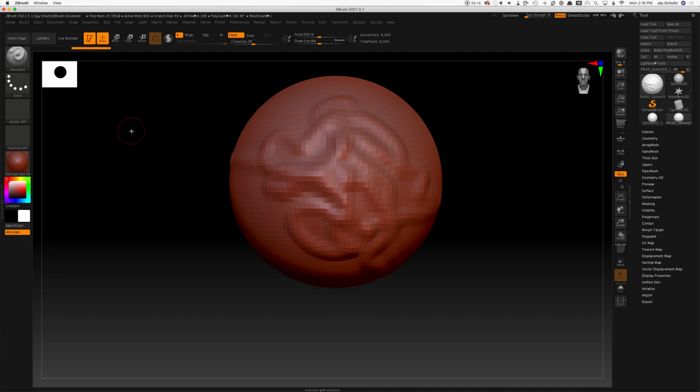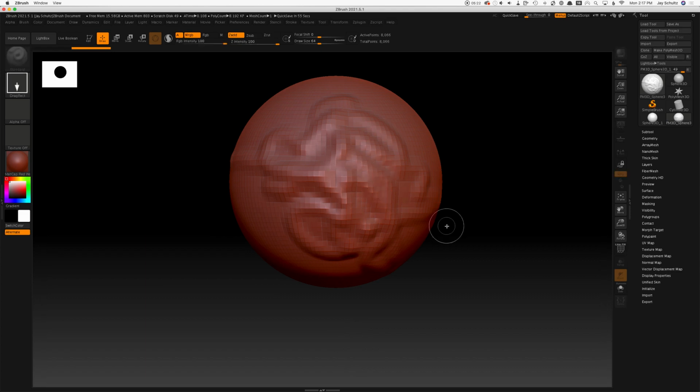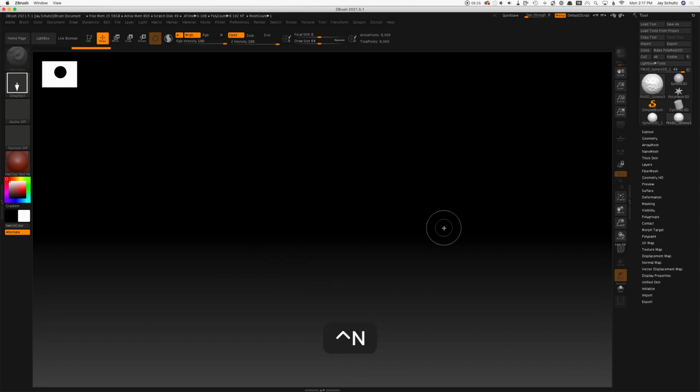If I turn edit mode off like this, it's going to ask me, do you want to switch to 2.5D mode? I'm going to say switch because then I can do Control N and clear that out, okay? That's as much about models as we're going to talk about right now. So you don't have to do that. Don't worry about it. I'm just going to go through the interface at this point, okay?